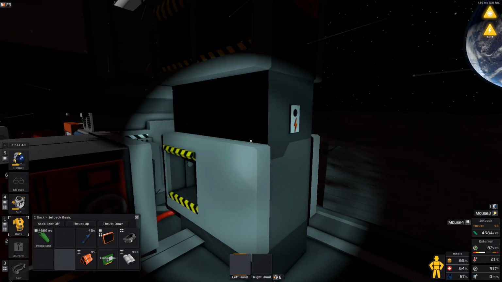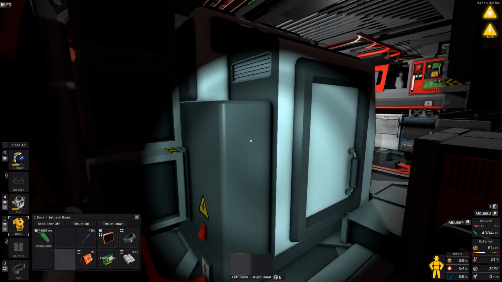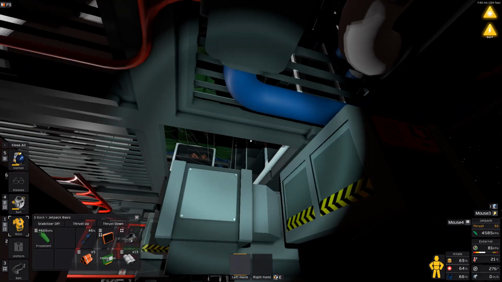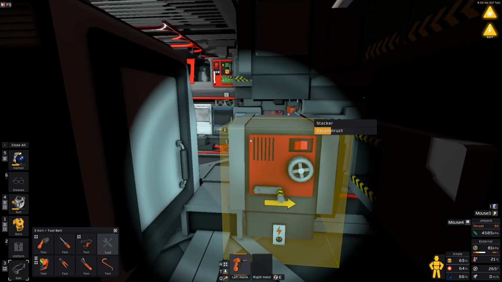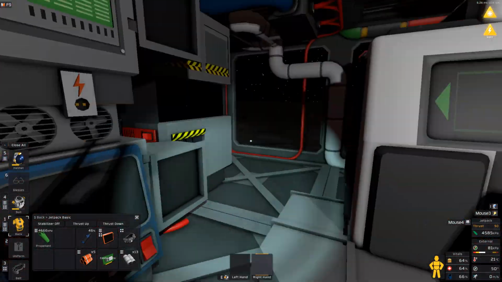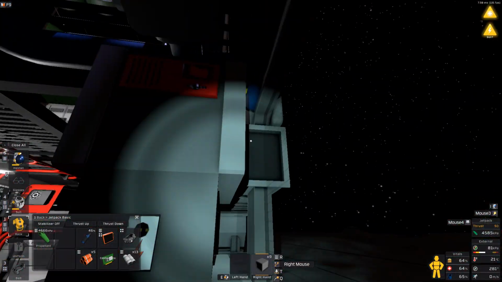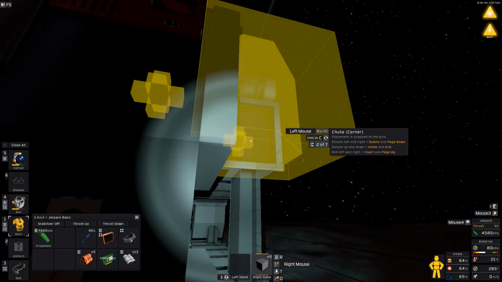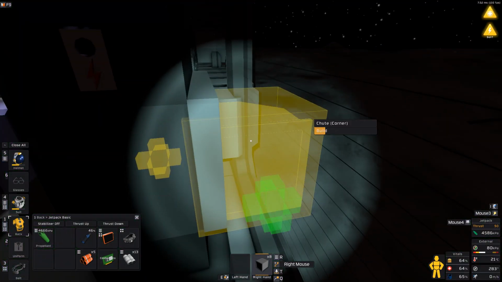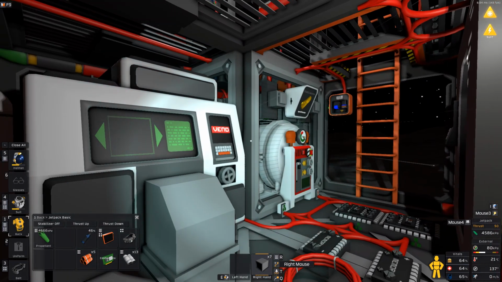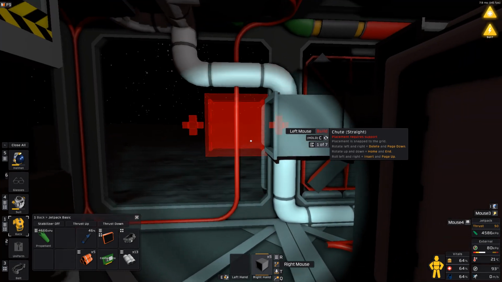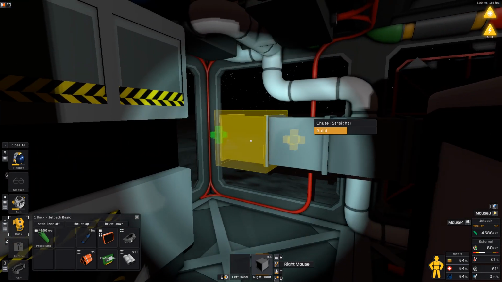And then we need a return one for the vending machine. And I'm out of chutes again, and I've locked myself in. So yeah, progress is still going on here. Let's see, so this will be the input there. And if this is going to the furnace, which one was the input one again? The middle one? So that will have to go all the way over here.